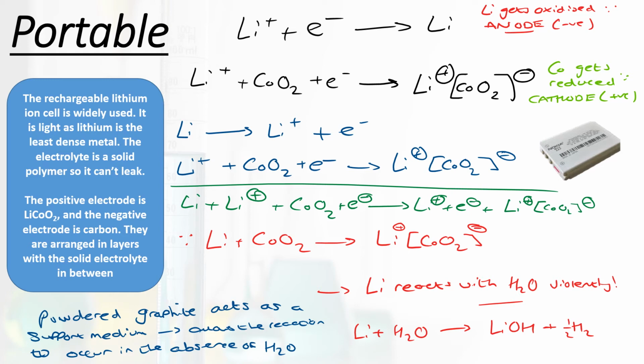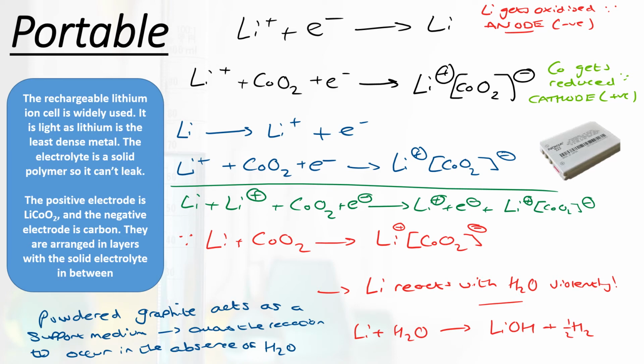Now, if you actually look at the potentials of these, we see that the lithium ion plus an electron to produce lithium, that's our more negative potential half cell. And so this is the one that will be oxidized, will lose the electrons, it's the better reducing agent. And so that will be our anode. Remember, red cat an ox, so it's the negative electrode, this is our anode. And therefore our other equation with the cobalt oxide in, that must get reduced. And so therefore it is our cathode, the positive electrode.